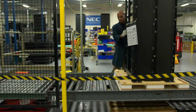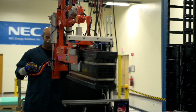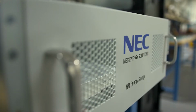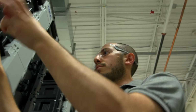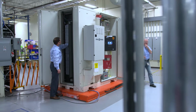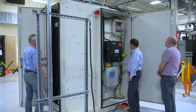NEC is actually fairly unique in the sense that we build all of our own equipment, we build the final product, we ship and install it, we integrate it and commission it, and then maintain it afterwards. We're one-stop shopping. So we're trying to be a lot more agnostic about the technology that we integrate, and we know that there's lots of different types of energy storage, and each one has its strengths and weaknesses. And so as a system integrator, we're very focused on providing the best solution to solve the problem. So we have to choose the right tool for the job.